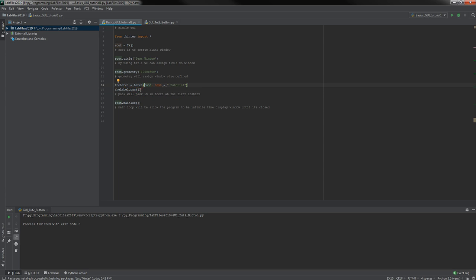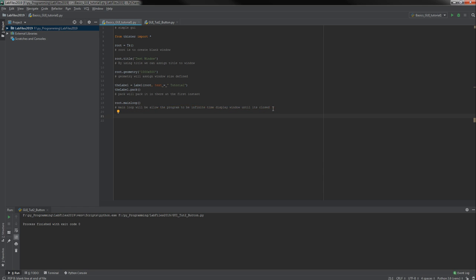Once my label is created, I am using label.pack. This will make sure everything is displayed at the first instant when you see the window. And then you have root.mainloop.